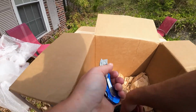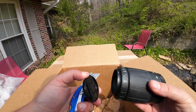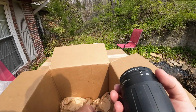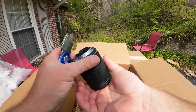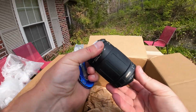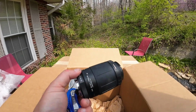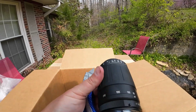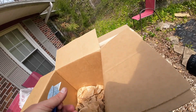Oh, we've got a Tamron autofocus lens here. We've got a Pentax mount here, so I can try this out on my Pentax KF and see if it works. But as it stands here, this is a 70 to 210, or no, 80 to 210 autofocus. It's worth right around $35 for that one.